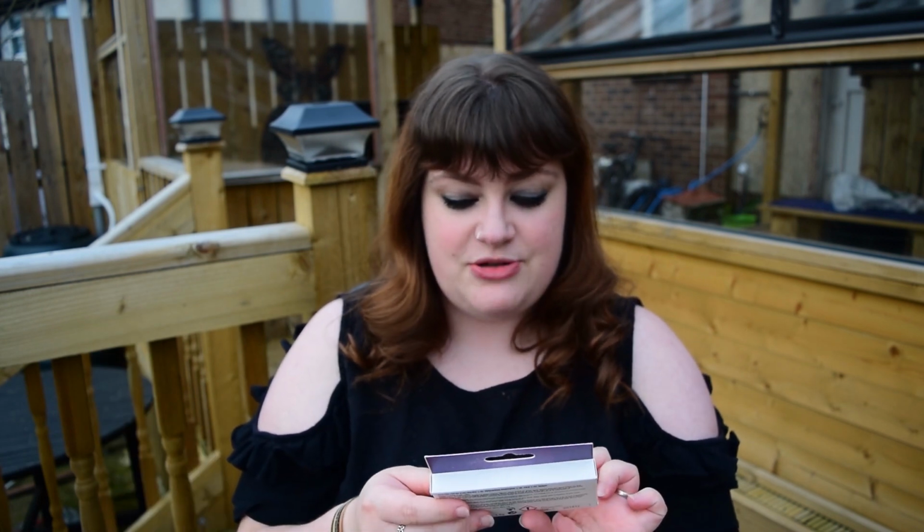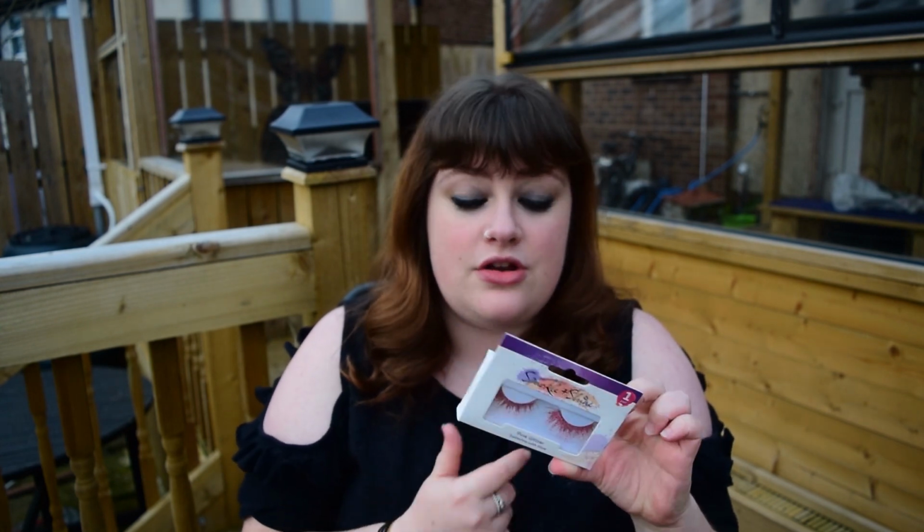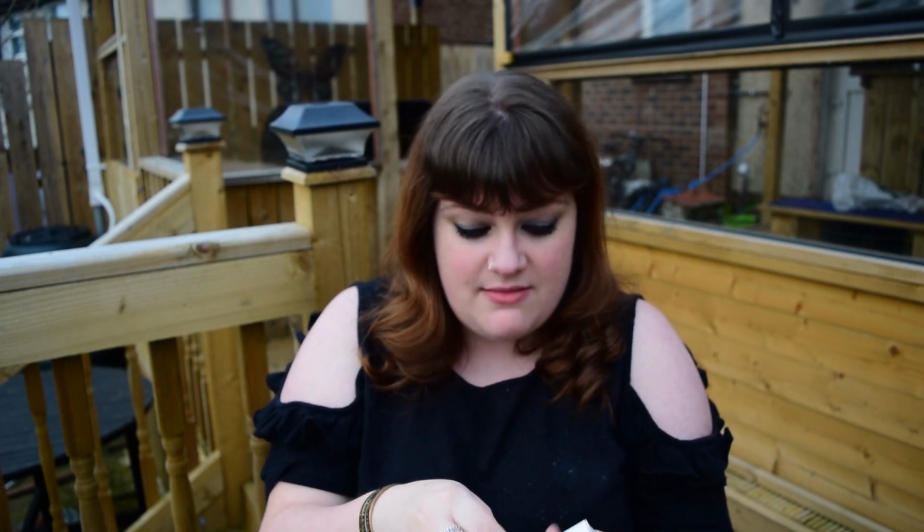No. Last item from my bag. Are we ready? I am terrified of this. I know what it is. If anybody knows me, they'll tell you I am terrified of this thing because I don't know how to put them on. This is Sparkle and Shine Pink Glitter Eyelashes with Glue. Glue! I don't understand why people put these on their eyes with glue. But I'm gonna try.